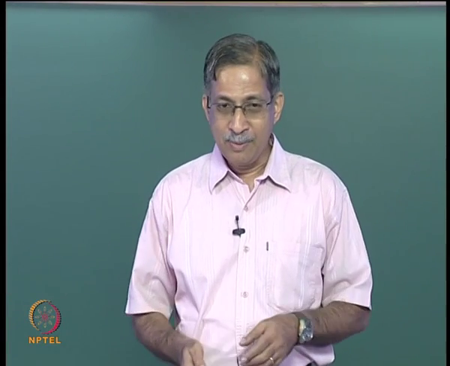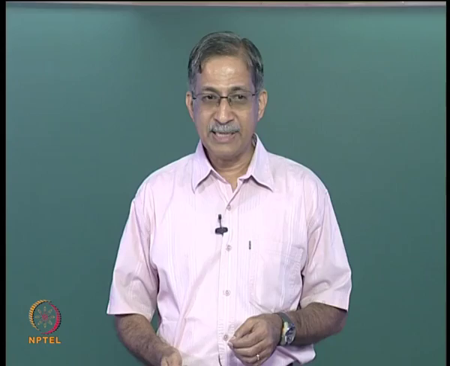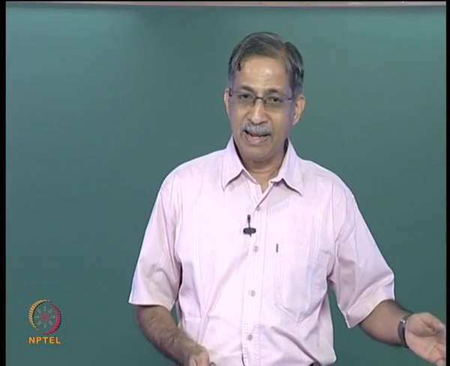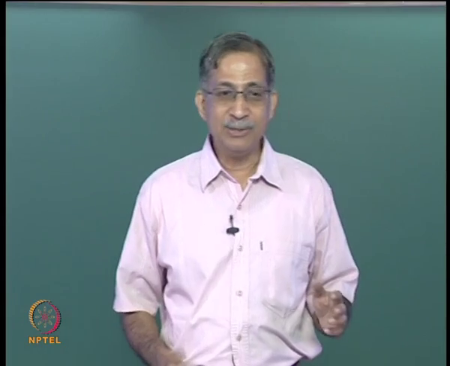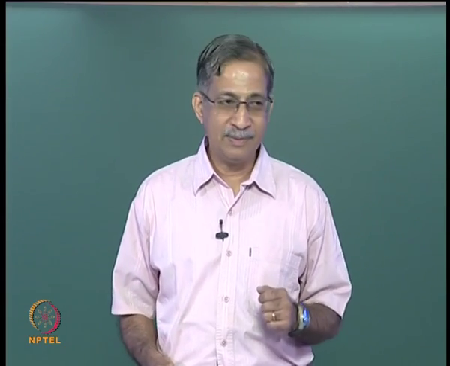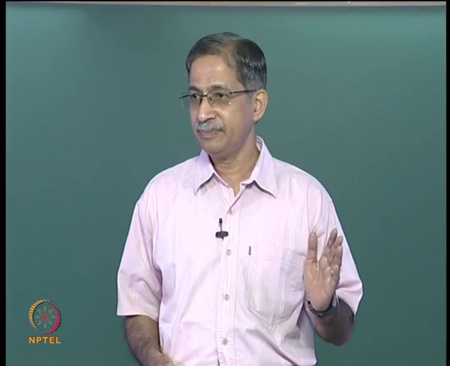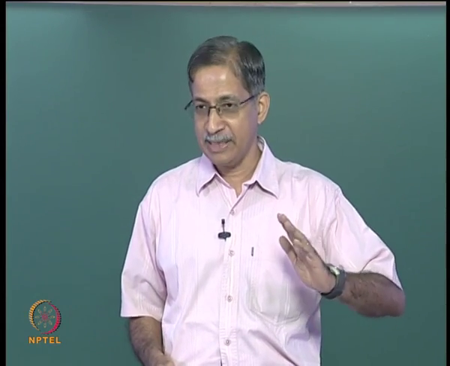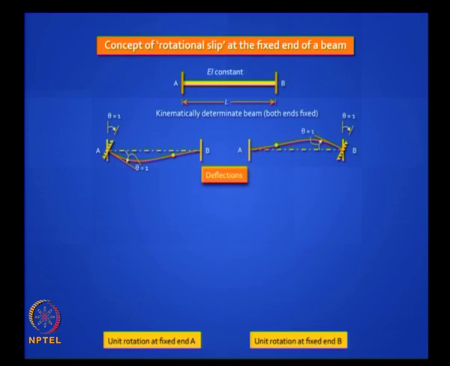Now here we will apply a rotation at the left end and the rotation at the right end, and we assume that this is happening on its own. We call it a rotational slip, okay, the ground moved, the fixity rotated on its own. So here what do you think, will you get bending moments? Of course you will, because the straight beam has become bent. And what will be the bending moments you get at A in the first case? What is MAB if you wish?